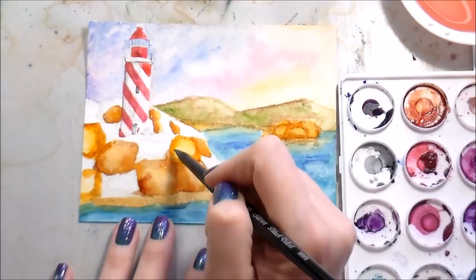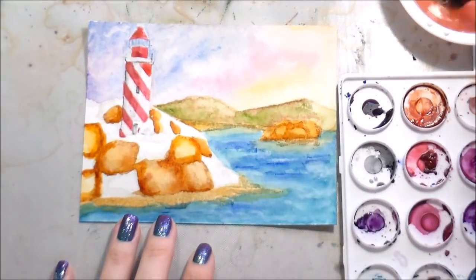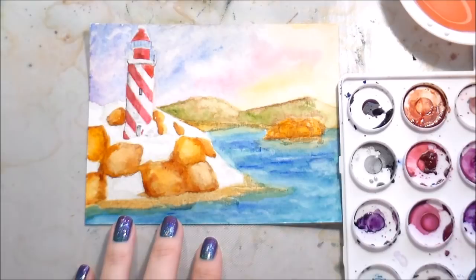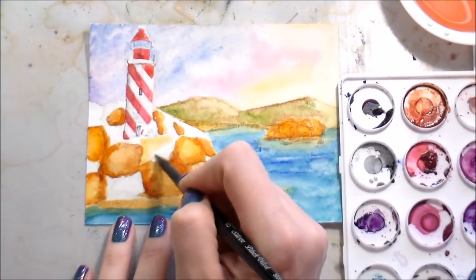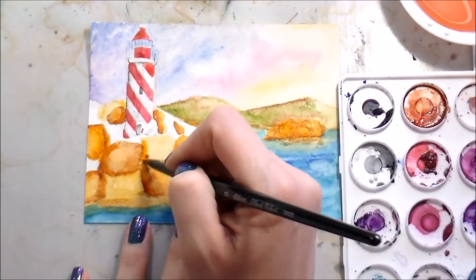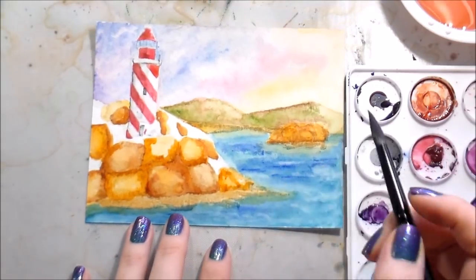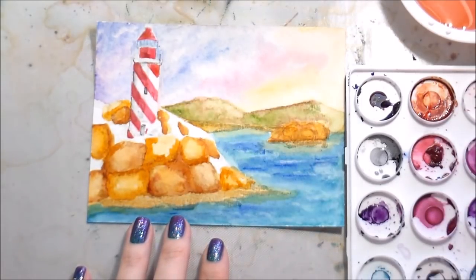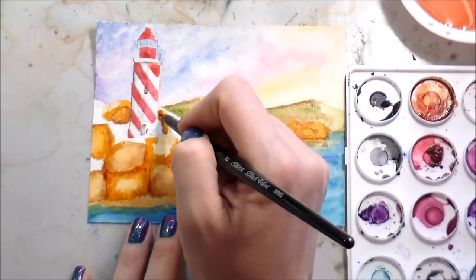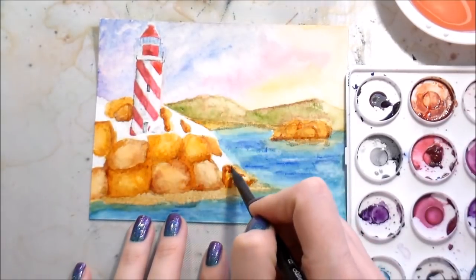For this particular style of painting I have a very minimal amount of water on my brush. You can see my hand going off camera - that's me blotting my brush - because especially with a larger brush like a number eight, it can hold so much water. If I have that much water on my paper I won't have any control, and I need that control to get the result I want. I did struggle a bit trying to get a combination of the darkness I wanted in the shadows and the blending I wanted between colors, which is why you see me continually going back over the same areas.